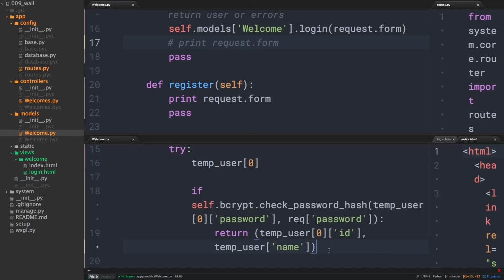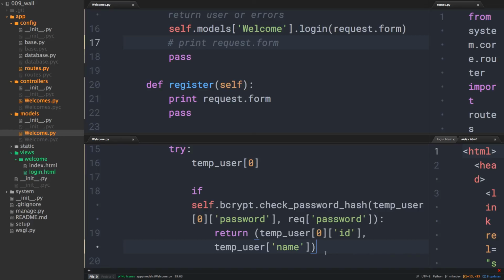Is there a reason why you're always passing these back and forth as immutable objects rather than? Could have been a list. Tuples are kind of nice because you can do other cool tricks with them, like swap things and unpack them in different ways. So it's generally nice to pass tuples around. Yeah, they're easy to unpack and you can't screw them up. So once they're sent, because usually when you're returning something, you want to be sending something that you don't want to mess with. So you want to set variables to that returned object, but you don't want to mess with it itself. All right. And there's the timer.